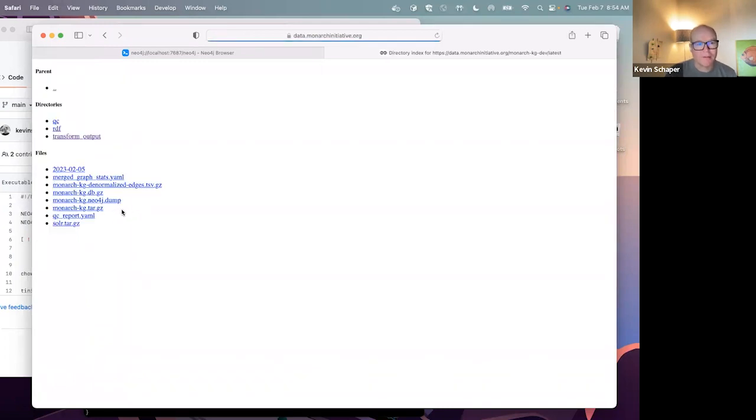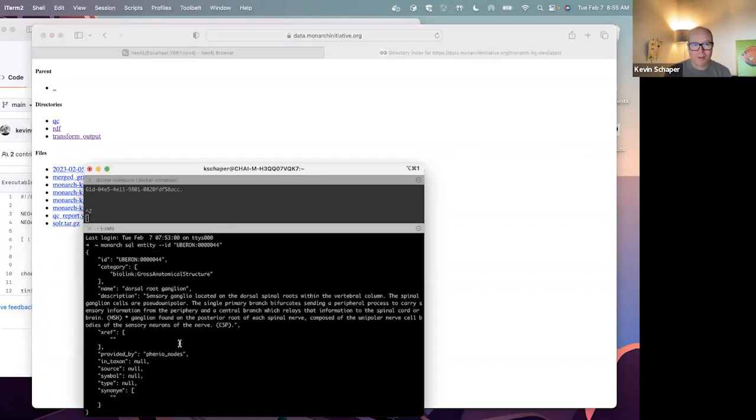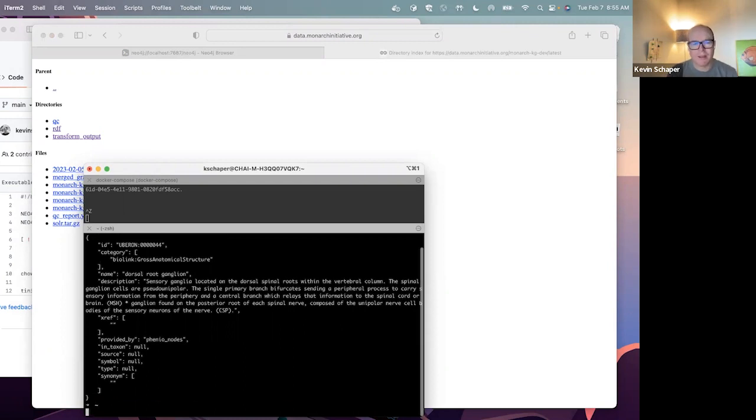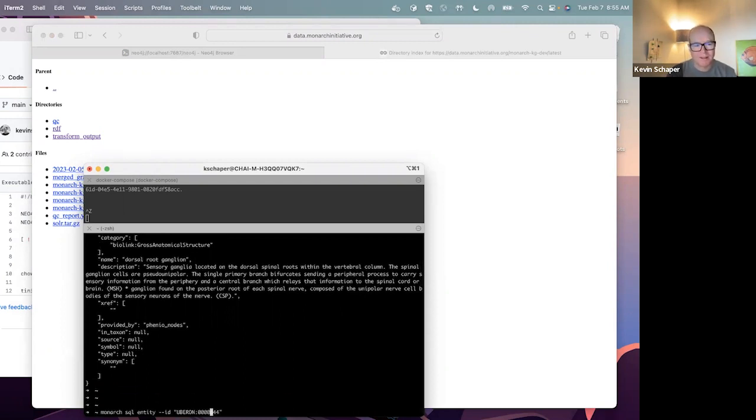These are the different artifacts we have: the straight TSV files, the Neo4j dump, the SQLite database, and a Solar dump, the Solar data directory. The other direction we're going is being able to use either SQL or Solar to get content out from just the command line. And right now there's just entity and association.